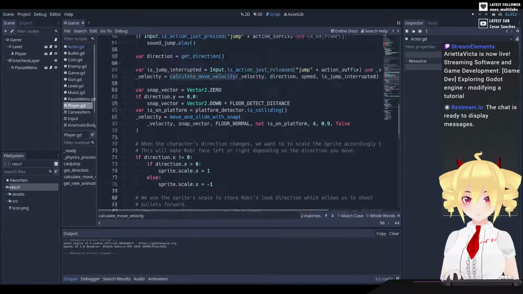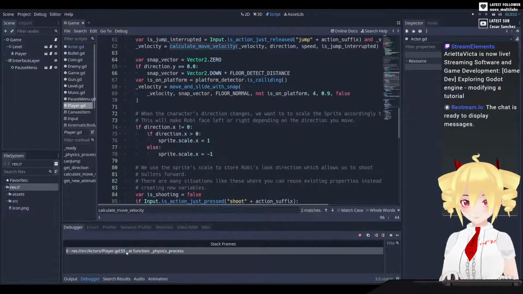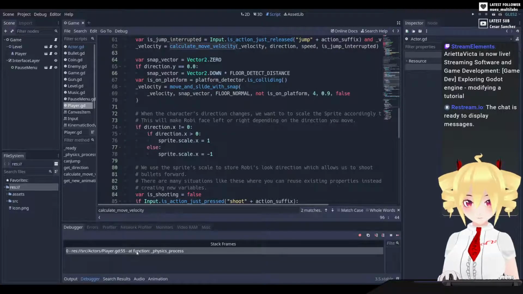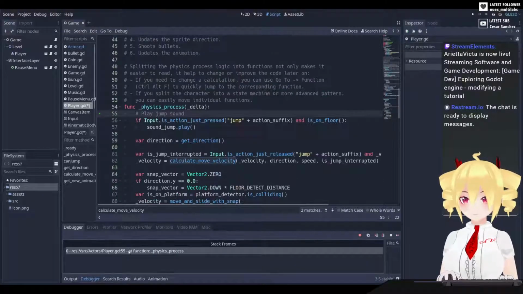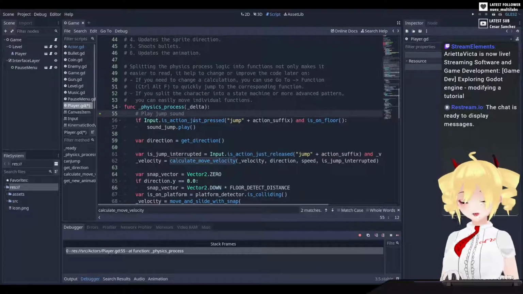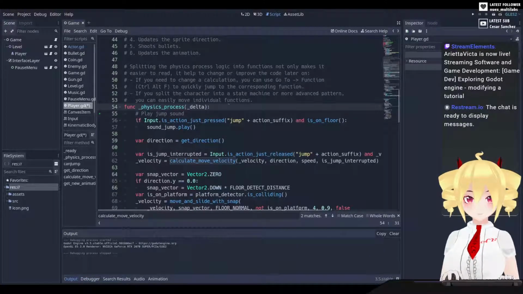Alright, so I've been hitting F9. I wonder, is there like remove all breakpoints or something? I should probably just change it. It'll be fine. I'll figure it out.